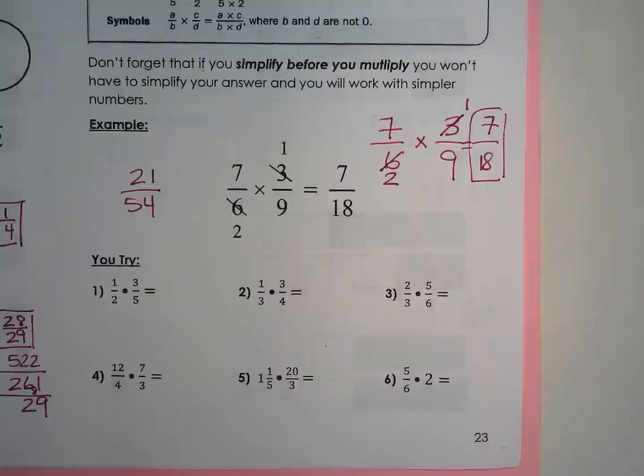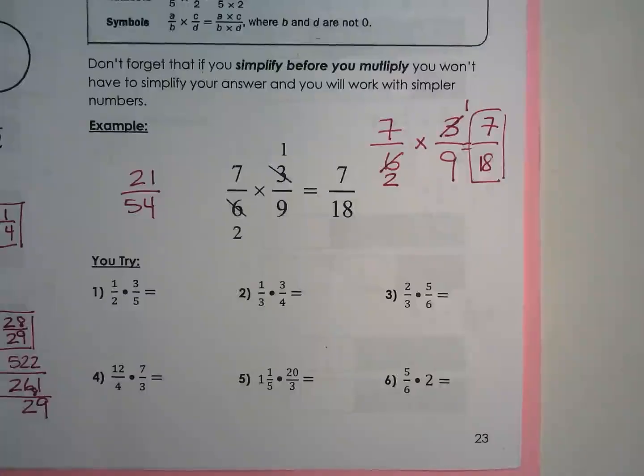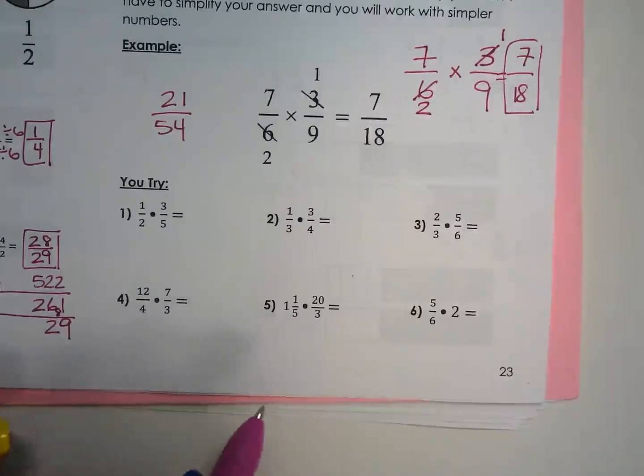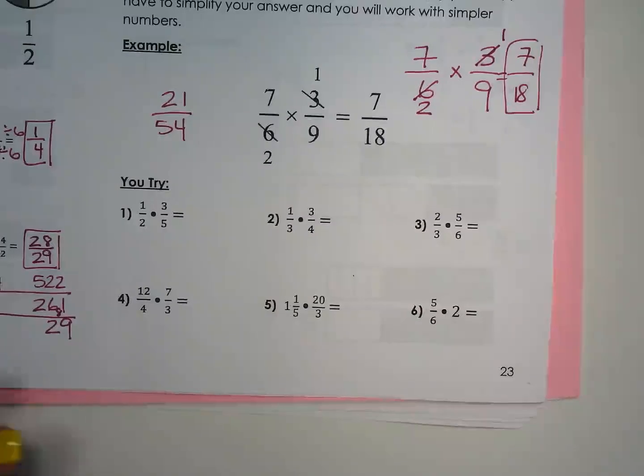Simplifying before you multiply? All right, well, no, it's not. We're going to get there. Because simplifying 21 and 54 is bigger numbers, and they could get bigger and bigger and bigger. We're going to get them small. So let's take a look at the examples. We're going to do a few of these because there's only one more thing to add when we go to division.